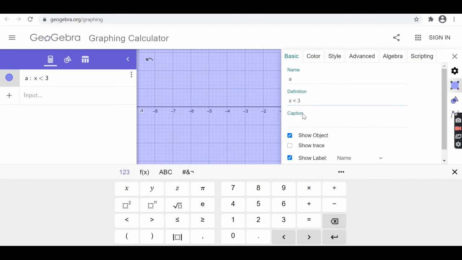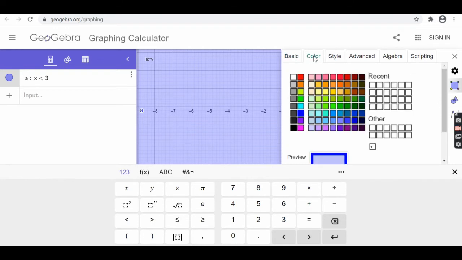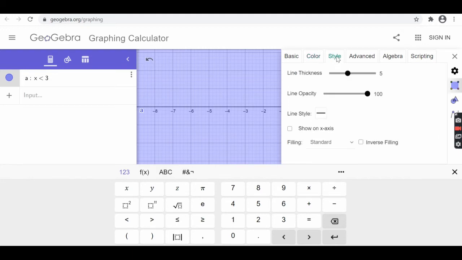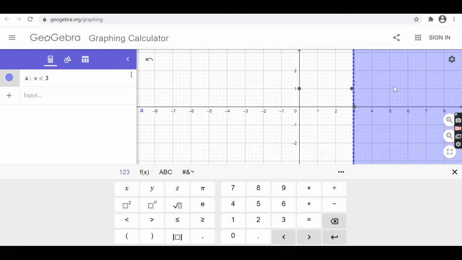There is where you can change everything you want of anything that you do in GeoGebra. I can change the name or the definition of that object, which is that inequation. I can change the color. We're going to leave this one blue for the time being. And the important part for now, in style, I need to click inverse filling. That is how I tell GeoGebra to shade out. And if I see now, it's shading out the part that doesn't comply, the boundary doesn't change, and the convention still hasn't changed. That's still a dotted line.